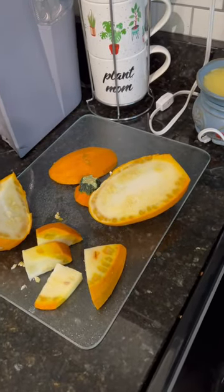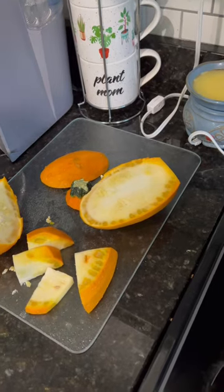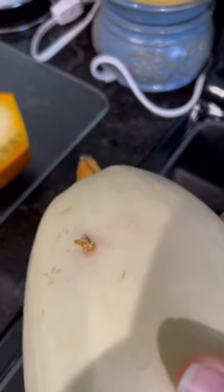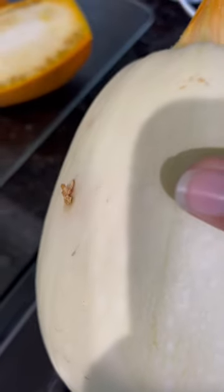Hi guys, so I want to show you some squash vine borer larvae that I found and I googled, and I'm guessing that this is what it is. So you see on the outside of the squash where you see it kind of looks like, as they described it, sawdust, and it actually does kind of look like that.